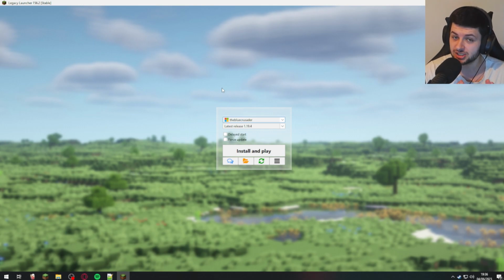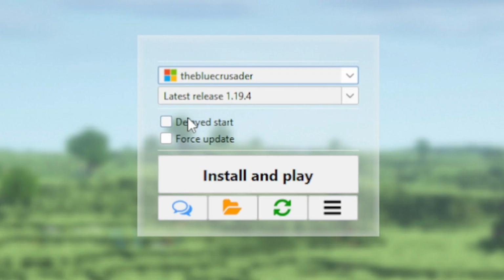If you're already logged in, it's as quick and simple as that. If not, you just log in after it asks you. So that's how to connect an account. You need to link your Mojang account to a Microsoft account, I believe, to use this, because it only showed me a Microsoft account. Then force update is to force update the game.